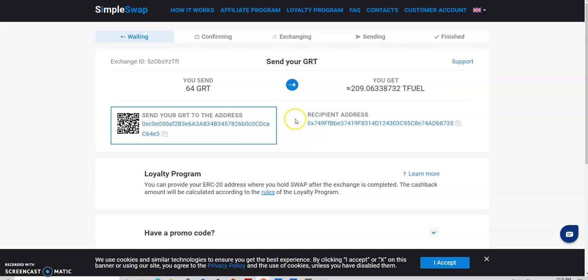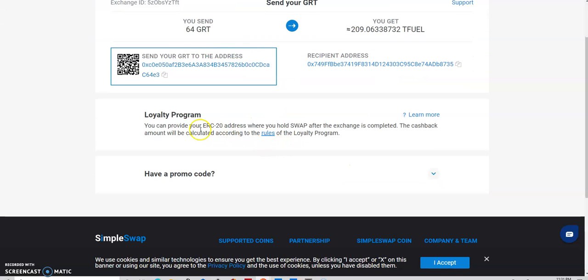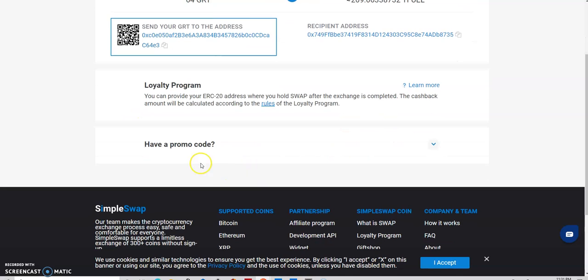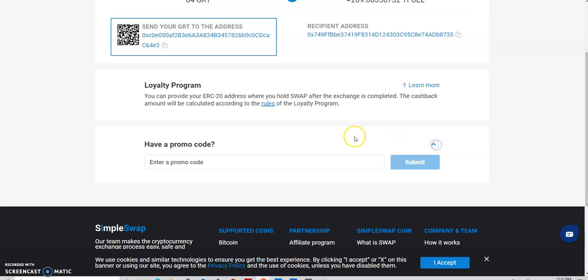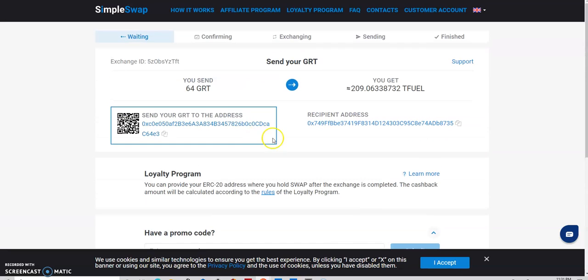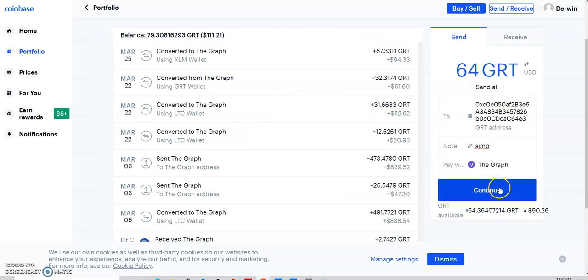Double check. Make sure it's not asking for any more addresses. Promo code. I don't have a promo code, so go back to Coinbase and then hit continue.